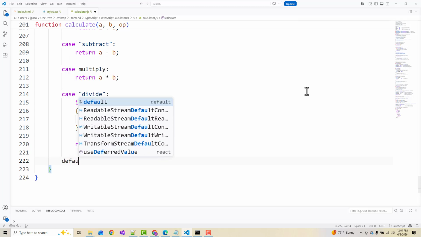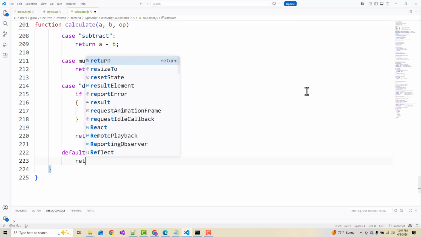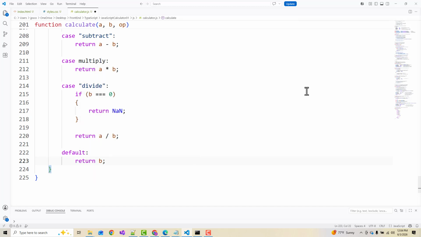And we'll put a default in, which again should never get hit, but all right.